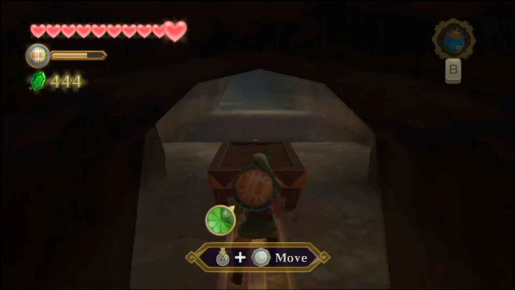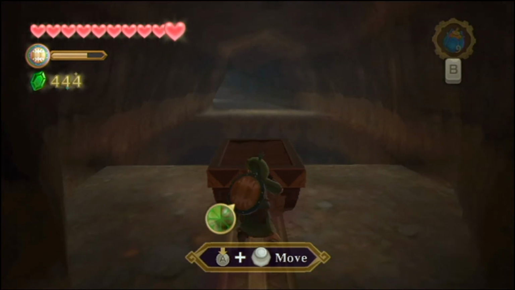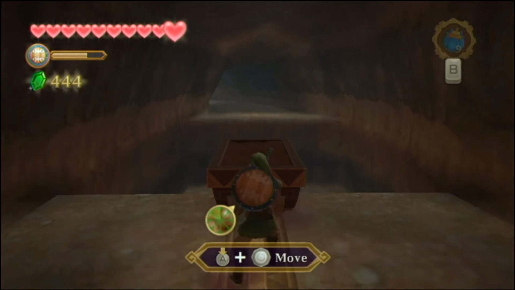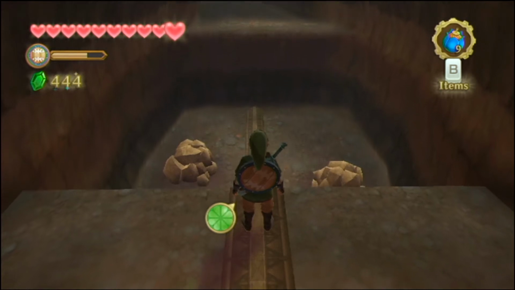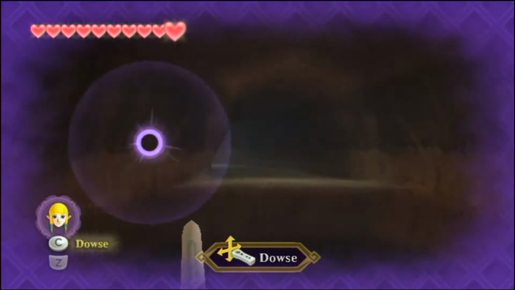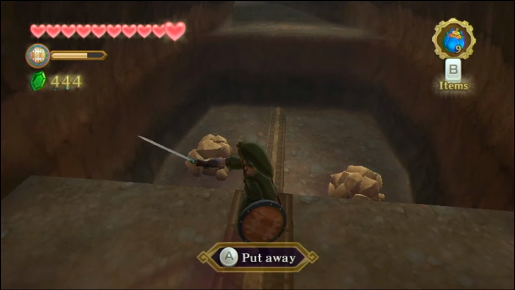But it's still a good idea to pick up the shortcuts. Why do I keep saying war points? Because, well, better to have it and not need it than need it and not have it. You know the drill. Also, I have 444 rupees as my sword points right there.